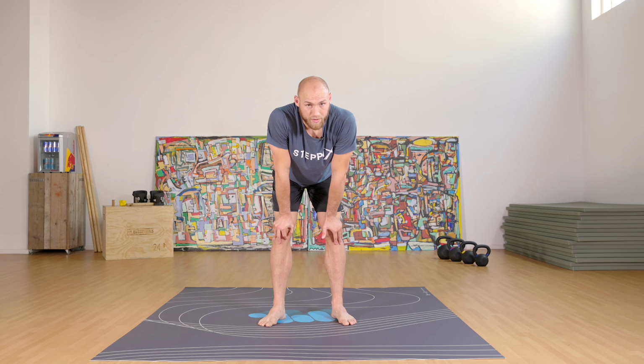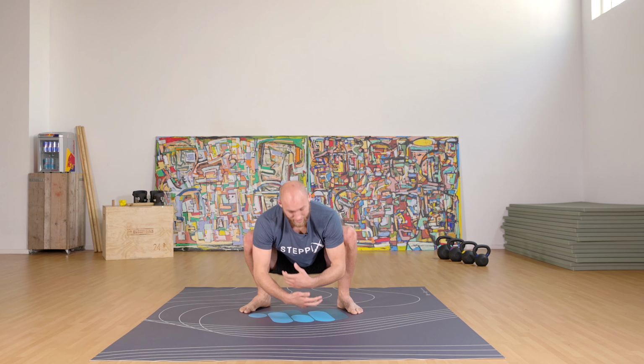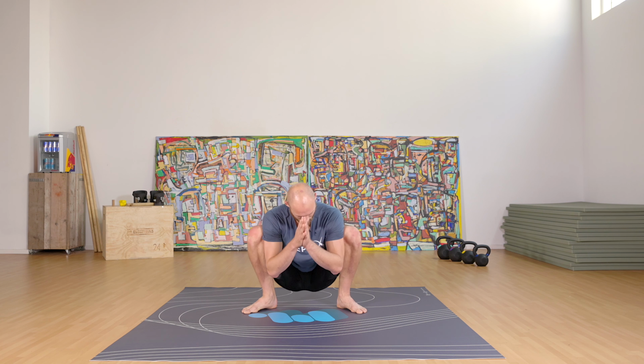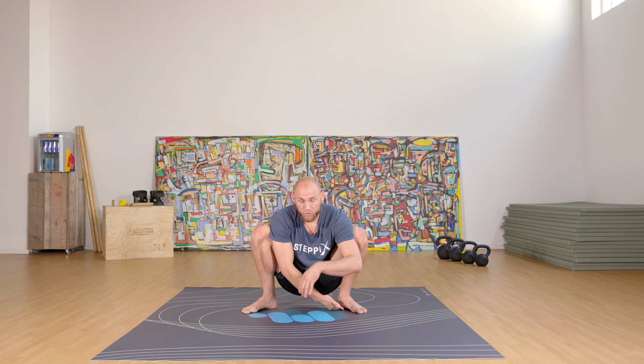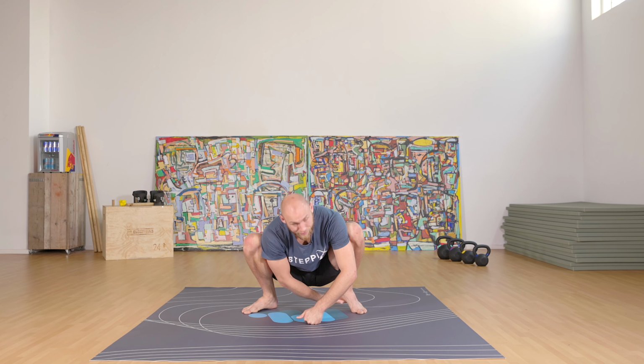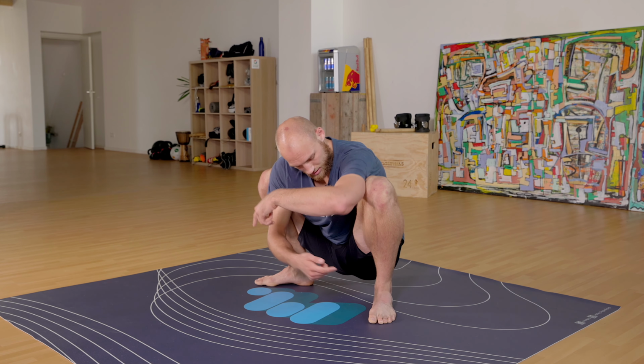Then from there on, we're gonna go lower into the ground again. We're gonna perform a deep squat and do some exercises from there. So this is the deep squat. Notice that as you are here, that you have some space to move. If you can't reach into this position, which will probably be some of you, you can put a book underneath your ankle.